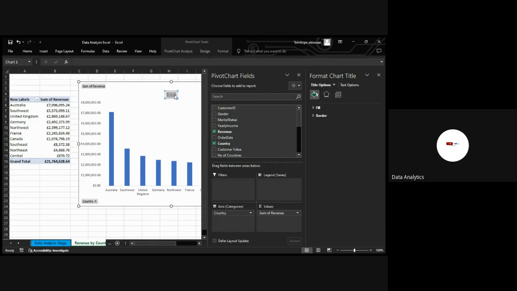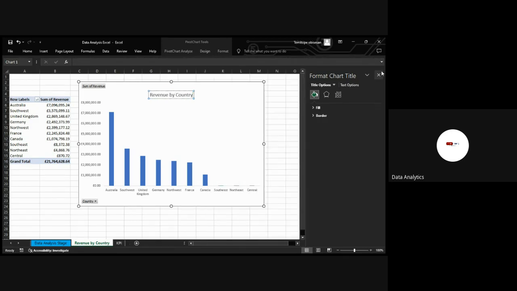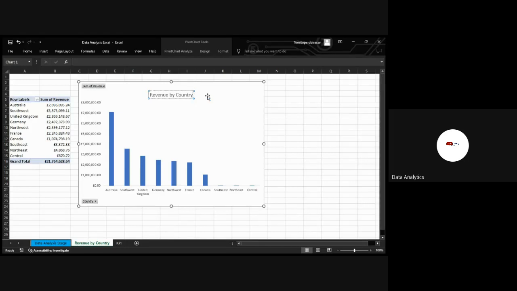So this total here is important, it is the title. So what's the title of my chart? That's revenue by country. So I will edit this. You can go to your home tab.